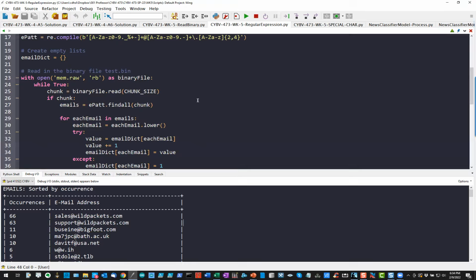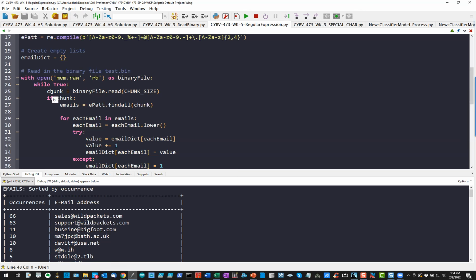I'll give you some hints along the way on how to actually pick up any of that overlapping data that happens to fall on the chunk boundary. It's a really good question. It's something that you'd have to do if you're reading chunks in and not the entire file. So what you would do is, the next time you read, I'll give you a little hint.